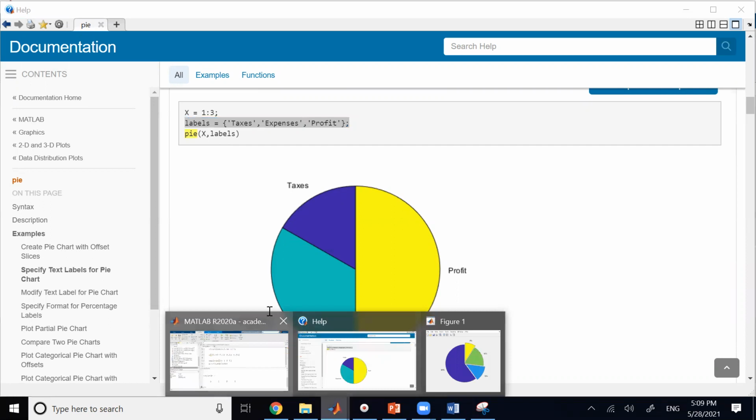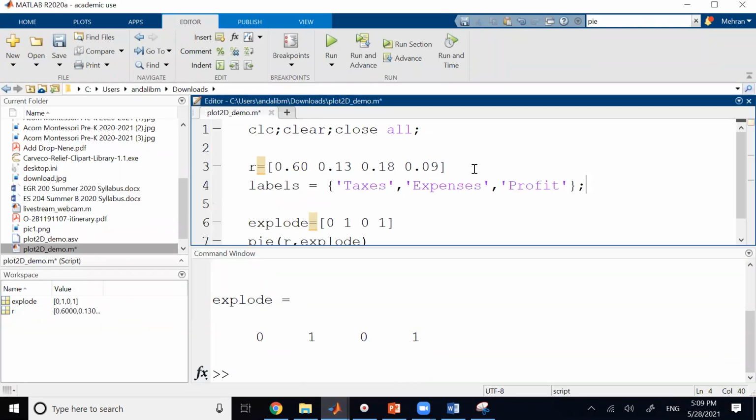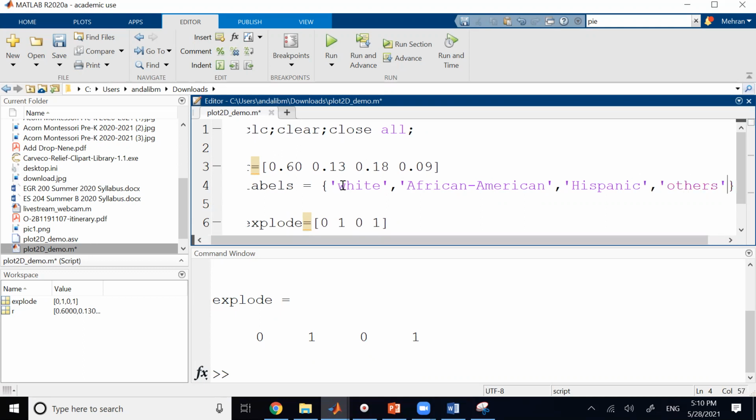So here, what I can add is white, African American, and then Hispanic, and then others.